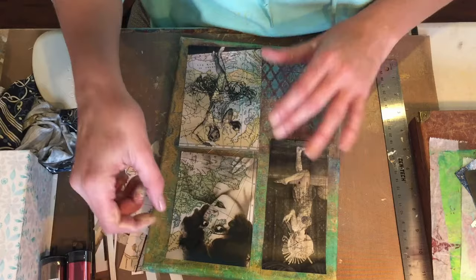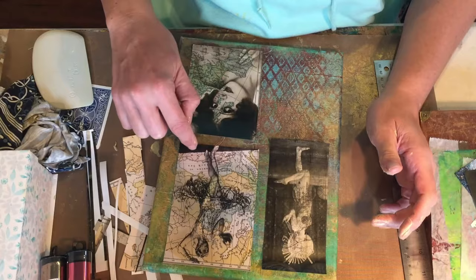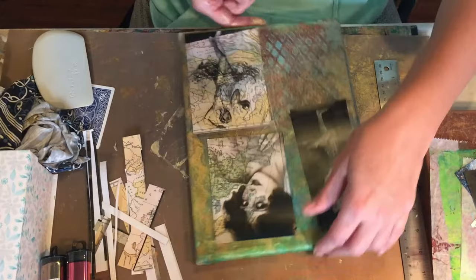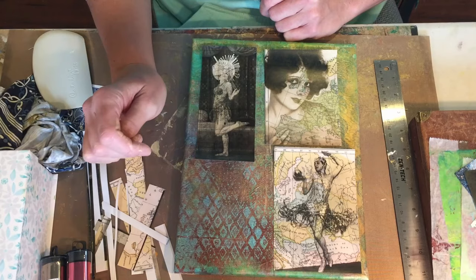Don't like that white line through the middle of there. Here or here. Okay, so this big dark line really needs to be down at the bottom. That was the first thing I saw when I looked at that. So it's going to be something like that. I love this diamond pattern that came up on this deli sheet. That was one of my stencils. So I'm going to glue her down.